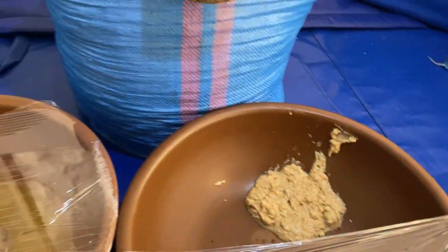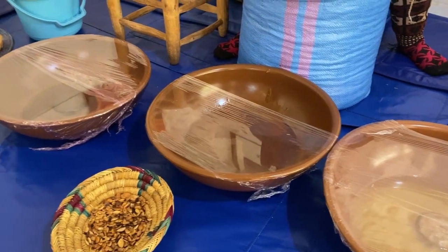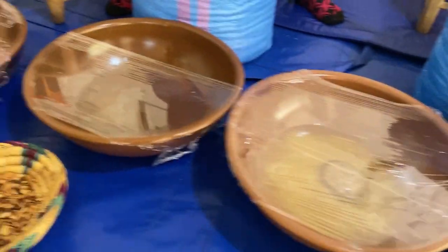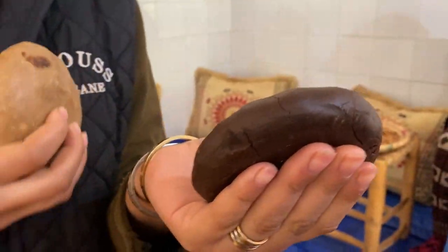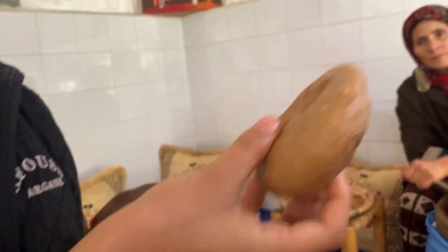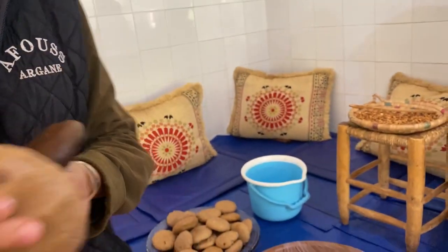The lady takes this brown paste or this white paste, adds some water, and kneads it. Finally, she squeezes it. This is argan oil for cosmetic and this is for eating. And this is the rest. The rest after argan oil for eating, we use for black soap for the hammam. The rest after cosmetic argan oil, we use for shampoo, creams, and body lotion.